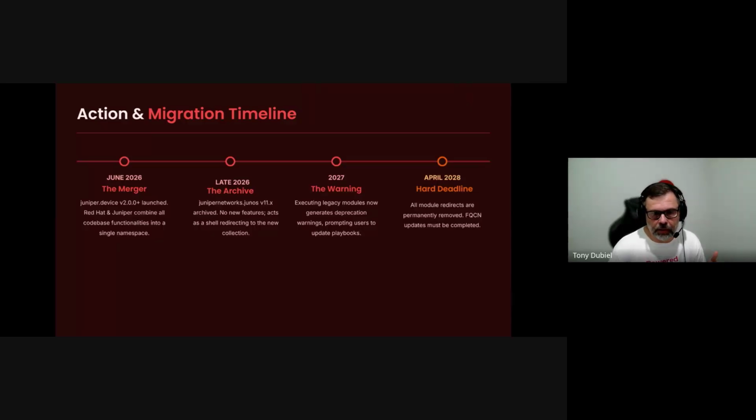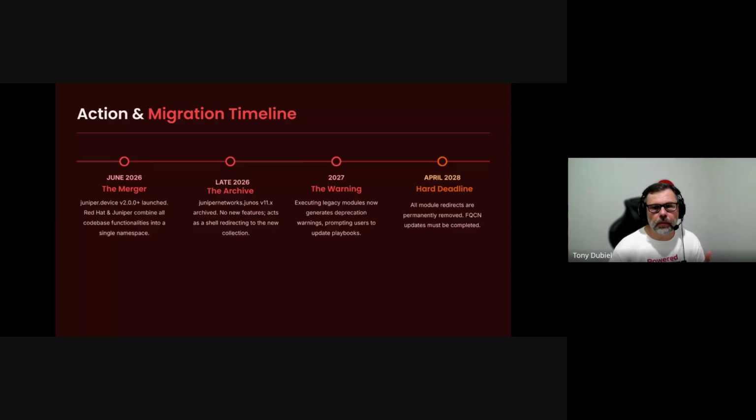In version 11, that's the one that I'm using today. So I'm using version 2.0 for the juniper.device and version 11 for the Juniper networks, because there's no requirement to say you have to use juniper.device today. You can continue to use the Juniper networks and it will work the same as it did previously. It's just that there's not going to be anything new added to it. So it's just kind of a stale collection, or an archive of that collection. So that's where we're moving into this phase.